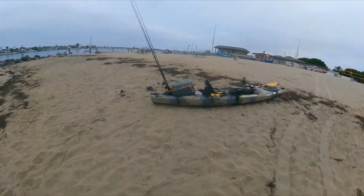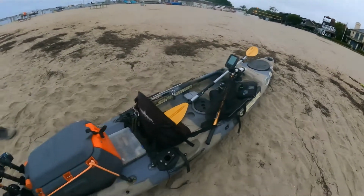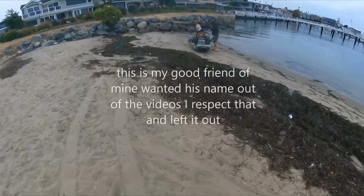Hey guys, this is Alex Shields Fishing Adventures, and we're out here going on the kayak. Got the bait tank set up, we got the rods, and we're going to get some fish. And he got his kayak over here.